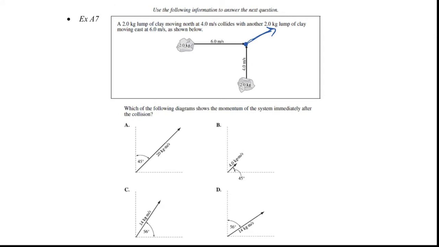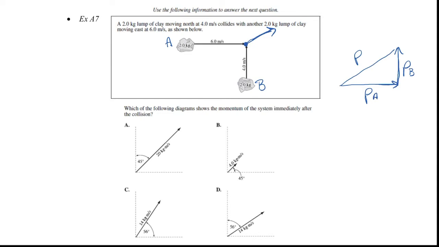So we need to figure out what their final velocity would be. Or it says, which of the following diagrams shows the momentum, actually the whole momentum of the system, immediately after the collision. So in here, I need to actually use trigonometry to help me do this. So I need the momentum in the X direction and the momentum in the Y direction. However, this one's a little bit easier because I'm not having to break down their individual momentums into X and Y directions, because here we just have one in the X direction and one in the Y direction. So I'll call this lump A and this lump B. And really what's going to happen is the momentum of lump A is going to be going there to the east, and then we can get the momentum of lump B, which is going north, and find our resultant momentum right there. Okay?